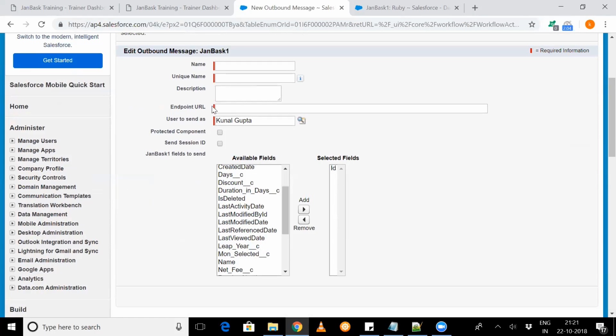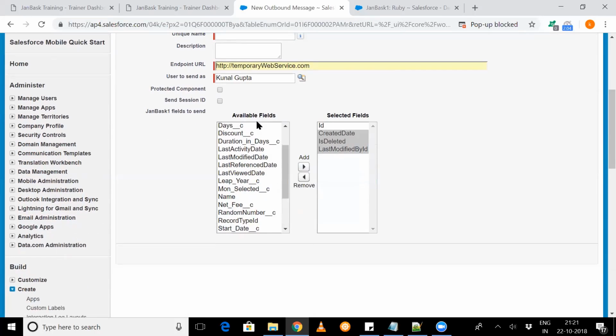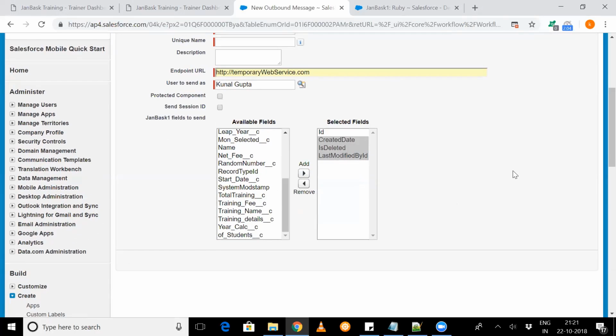In that case, you need to provide your REST API endpoint URL. You provide your URL here and you select the fields for which you want to send the data. You add it, fill in the selected fields, and click on save. Your data would be sent to the third party system.